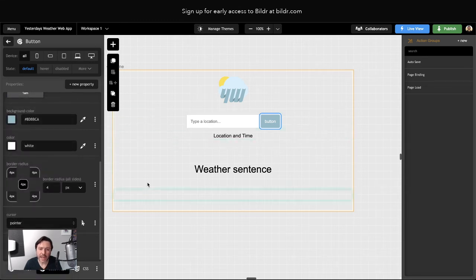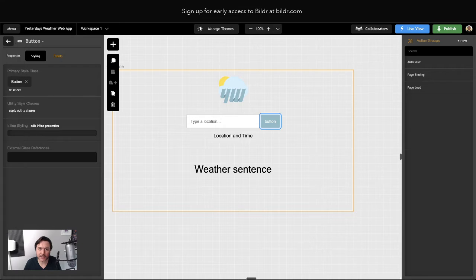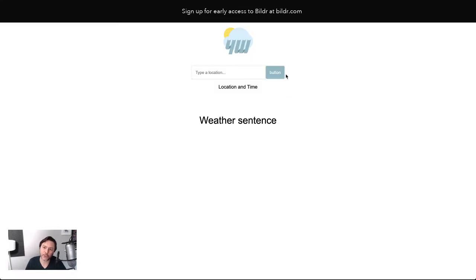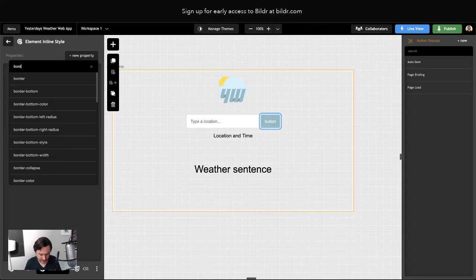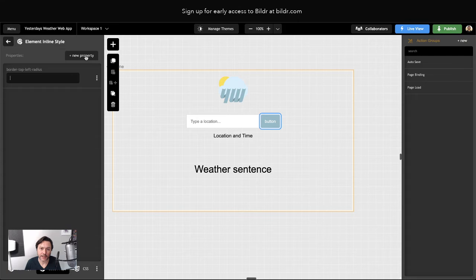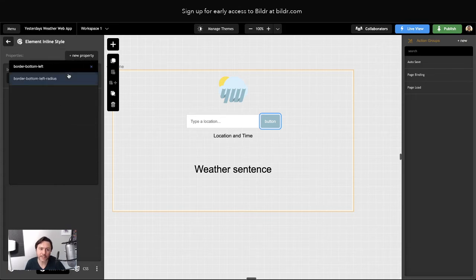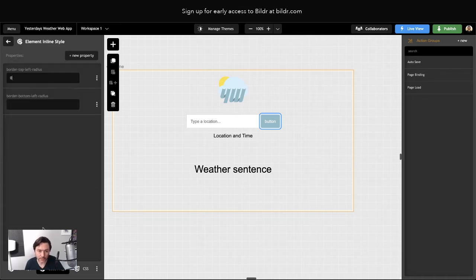There we go. And then a very minor detail that I did, if you look at this, I put a border radius on this button. It looks a little weird where it butts up against the input. So I want to remove the left and right border radiuses, but I don't want to do that in the main button class because that would affect all buttons. And it really only applies to this situation right here. So I just do it in inline styles. And I'll say border top left radius and border bottom left radius. And I'll just set them to 0.